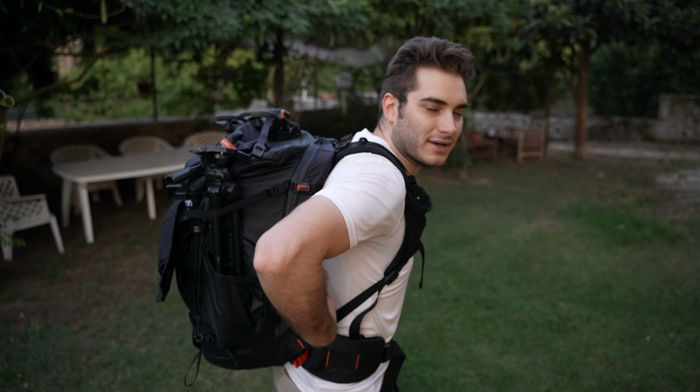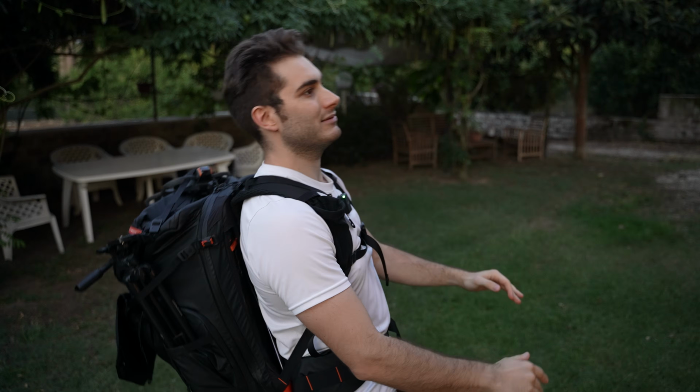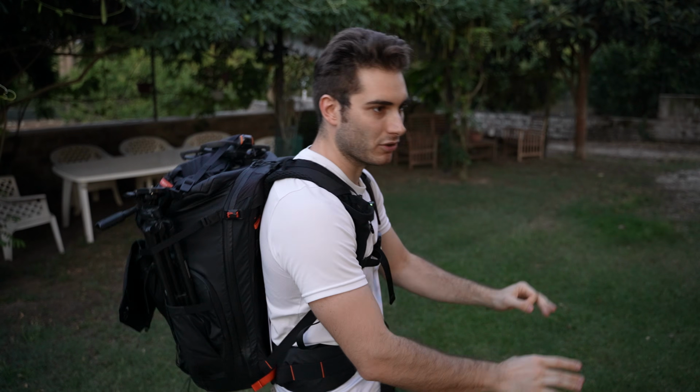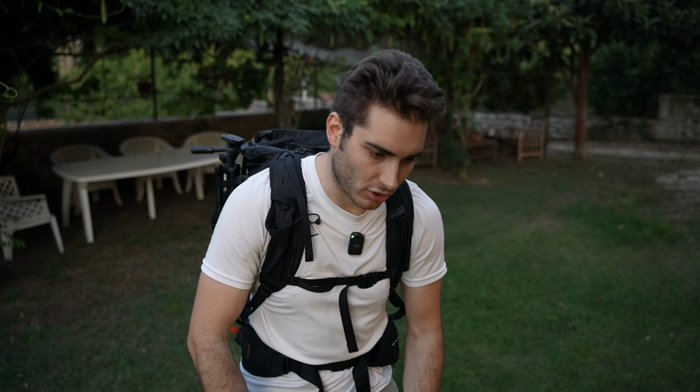Also, this frame is helping with the ventilation, is helping with the rigidity, keeping you straight, but is pushing the center of gravity a tiny bit back. And you feel the weight maybe a little bit more because of that. I mean, you feel a force pulling you back. Usually I split the stuff I carry with another bag on the front, so I am more balanced. Like the Mavic Pro, I use its own bag. Still is gonna strain your neck, but at least you are more balanced.